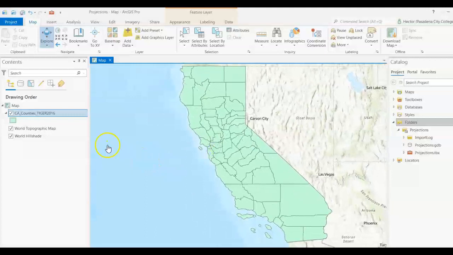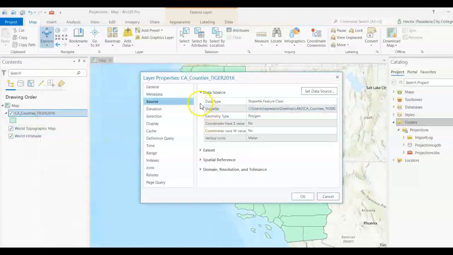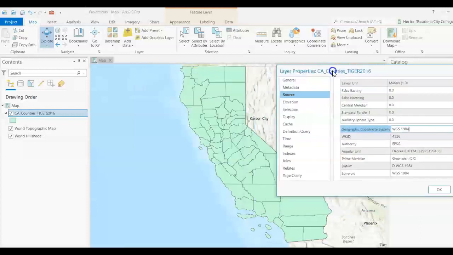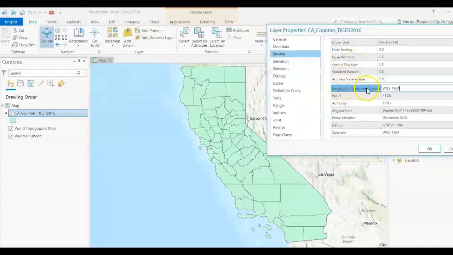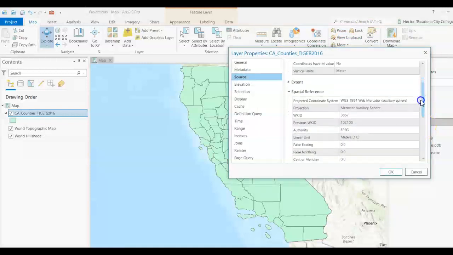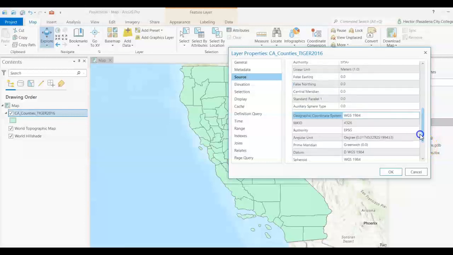display, right? If we change the projection for this data, we can go to its properties again. We can see its reference. So the datum that we are using for this data, or the geographic coordinate system, is WGS84, okay? So I want you to note that all data requires a coordinate system, okay? However, some data only has a geographic coordinate system, which is what we refer to as a datum. That is the reference that could be a local datum to Texas, for example, right?